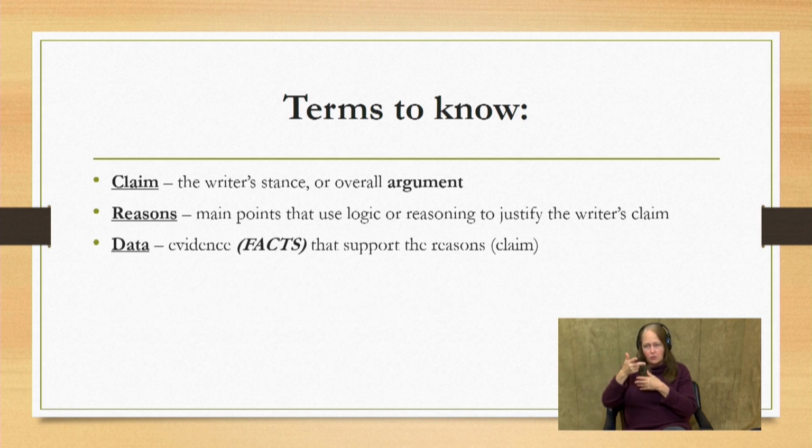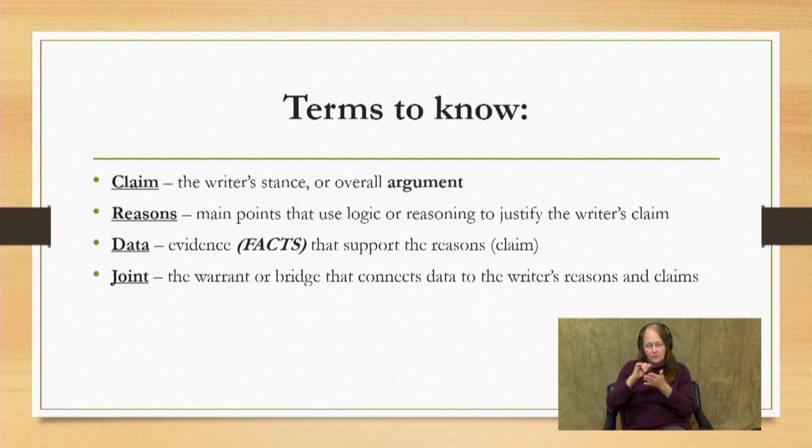Thirdly, we need data. Well, what is that? It's evidence, facts. You got to prove it. You can't just make a statement. You got to back it up with proof. With that being said, we got to combine this information. We got to put it together, and that is called the joint. This is the bridge that connects your data to your reasons and your claim.